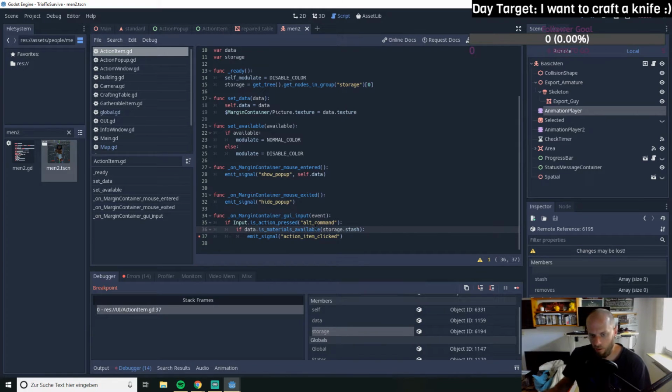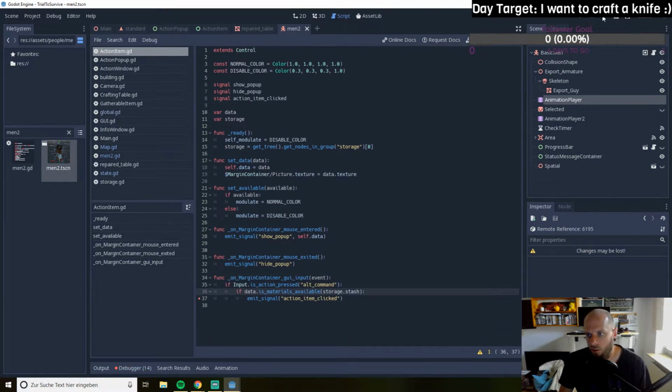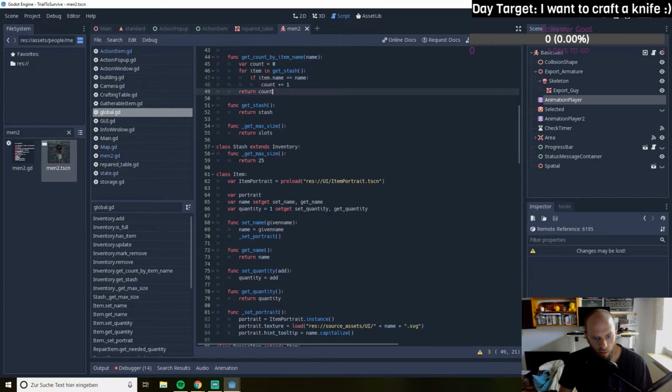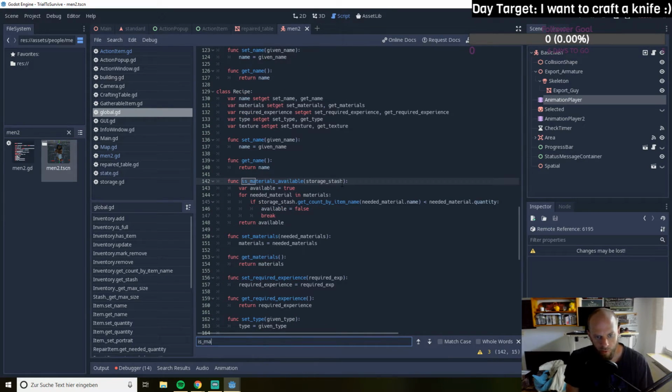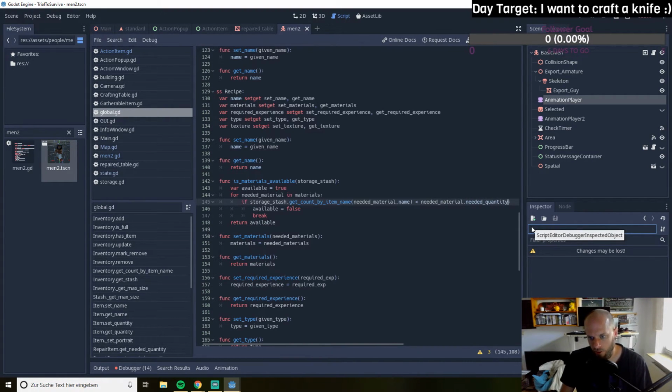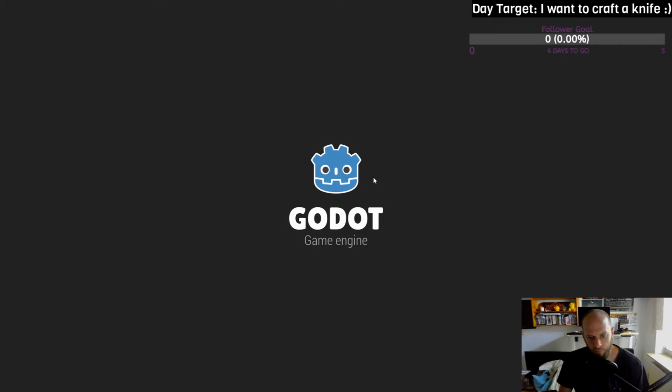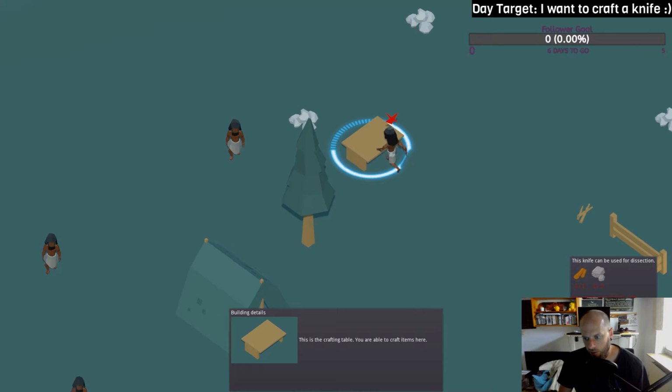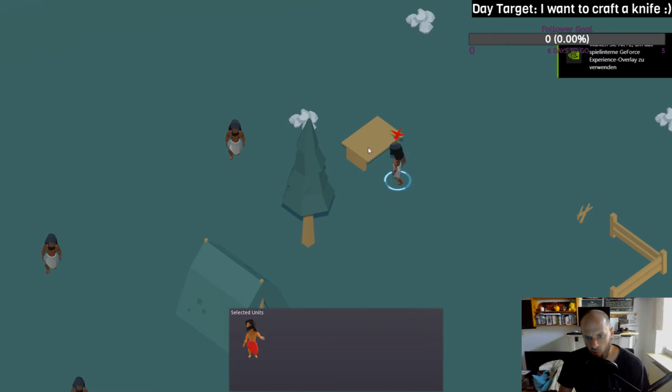Ah, I think I have a clue. Is materials available? Yeah, it's not the quantity right here, it's the needed quantity. So, now with the needed quantity, nothing happens anymore.